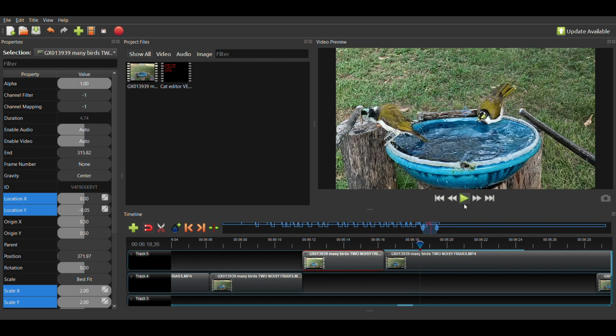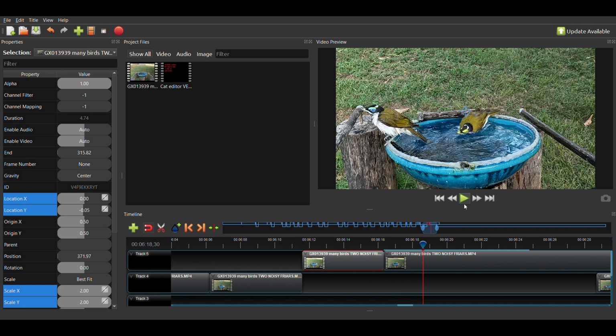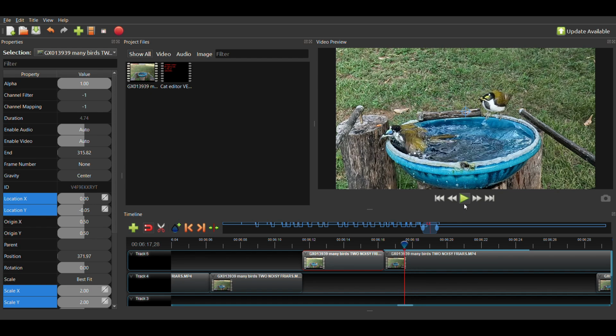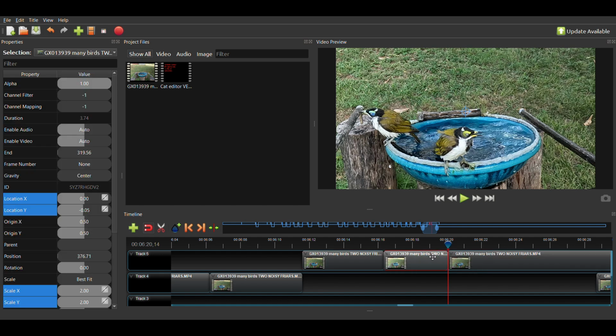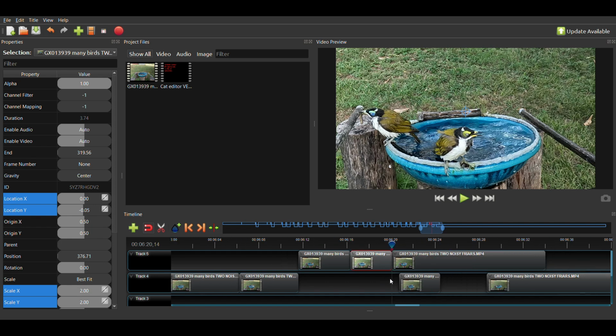Oh no, he's faked me out there. Oh, is this another double? Yes. Slice, keep both sides. Copy that whole clip. We'll have to zoom out a little bit, make more room.